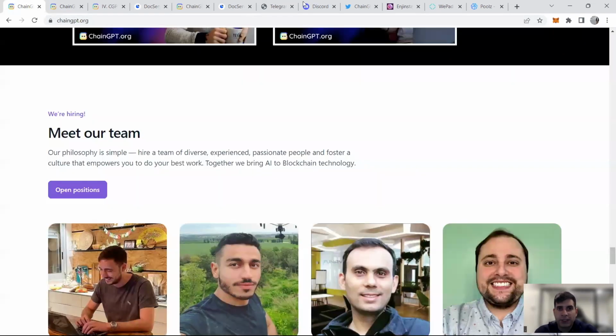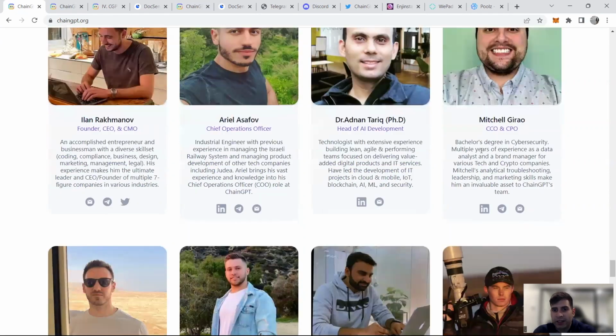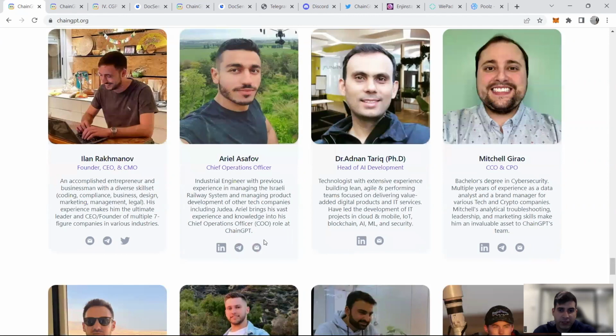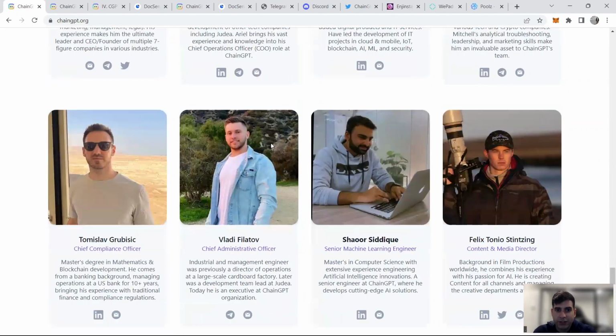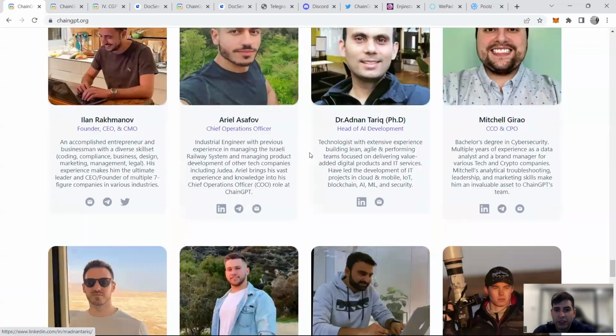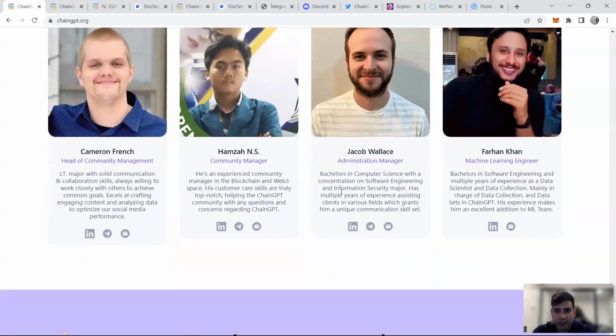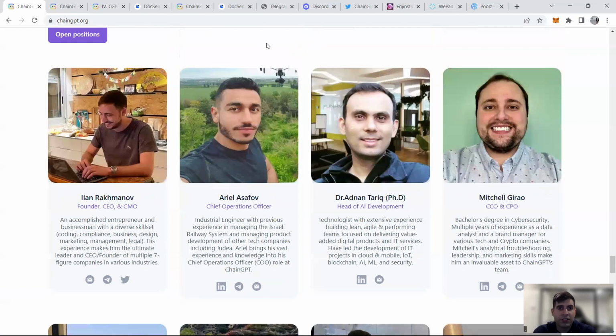In terms of partnerships and team, so the team has people who are a mix of business people. So the CEO is someone who's been in different businesses, and especially in the real estate space of seven-figure companies. And same as the chief operating officers, whereas people like Adnan and others have, by the way, you can see all of them on LinkedIn. So they're very accessible. They even have Telegram you can message. So, you know, they're not hidden. You can find them on Telegram. You can find them on LinkedIn. And Adnan and a few others are people who are very well experienced in the field of artificial intelligence and development of AI model and training data on machine learning, basically.